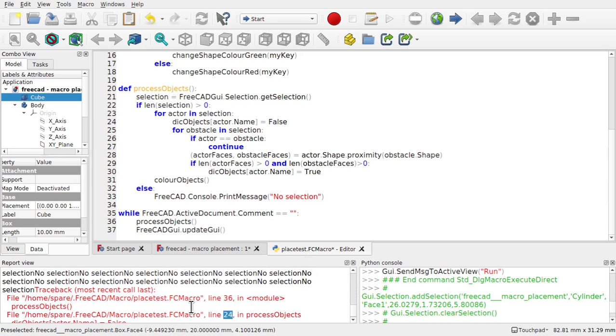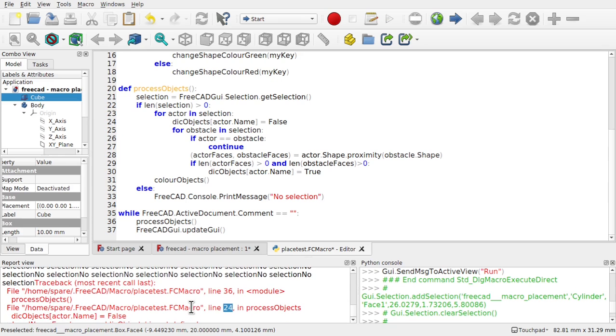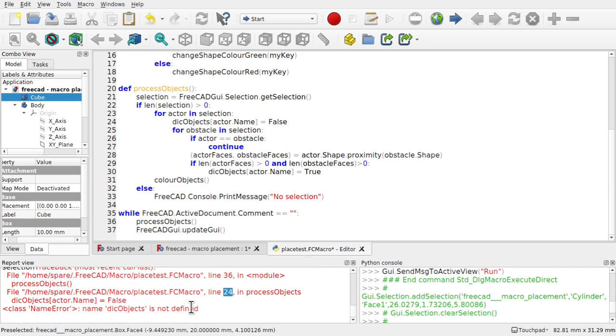So this is basically a trace back. So this traces back through your code to find out where the problem lies. It will tell you what line it is on, and it'll give you some kind of description of the problem. If you have something called not defined, then you've probably misnamed it, or it's out of the variable scope. So remember we were saying about variable scoping before? You have to be aware of that. This is where we start to get these errors. This was just a basic rename because I mistyped the actual variable.